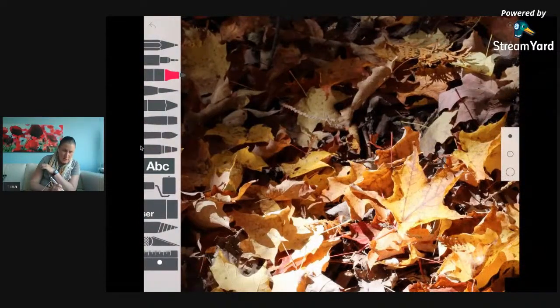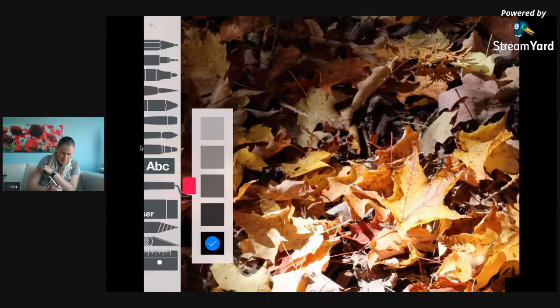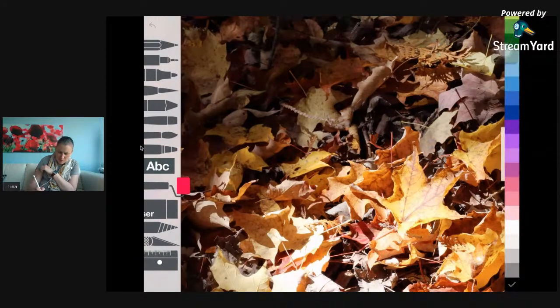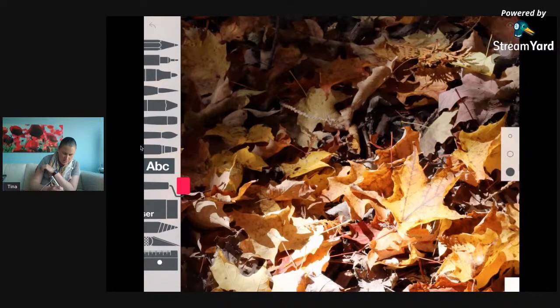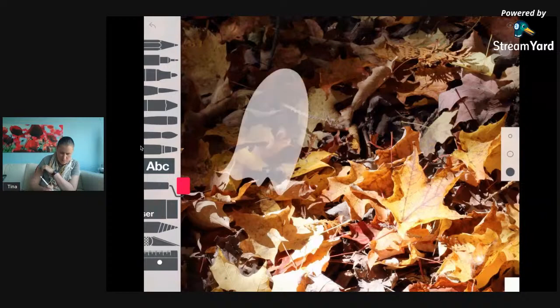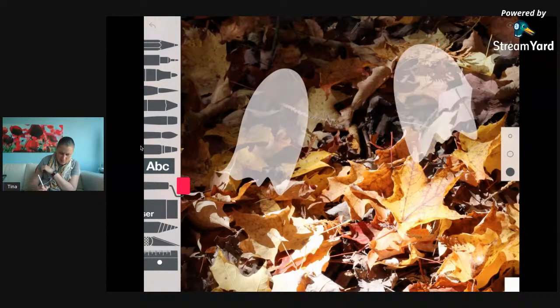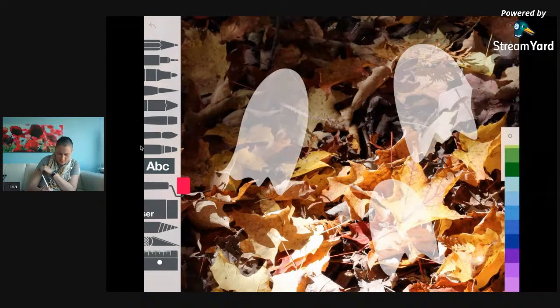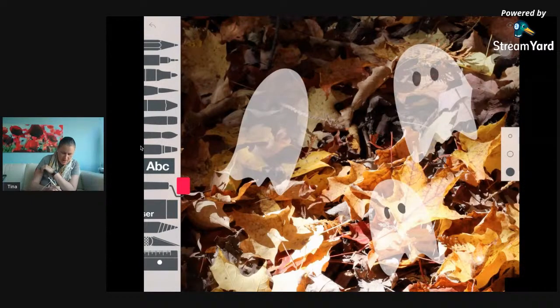So using the fill tool and using the transparency, I just created my own little haunted ghosts. You can make anything, but you can see how we can now just add that one layer to our picture, and now we have some storytelling happening.